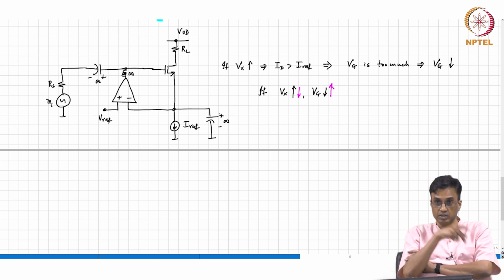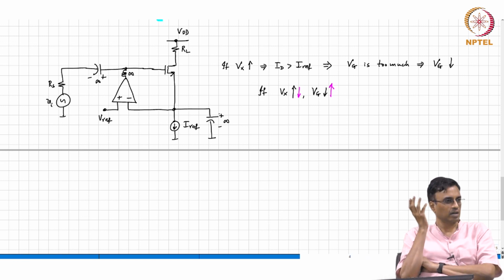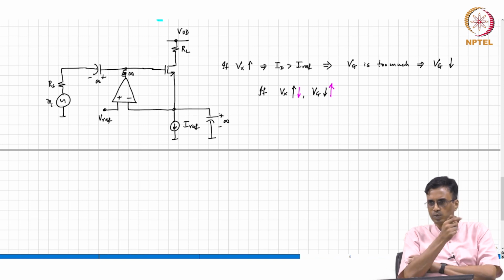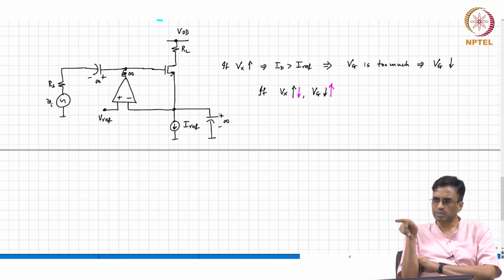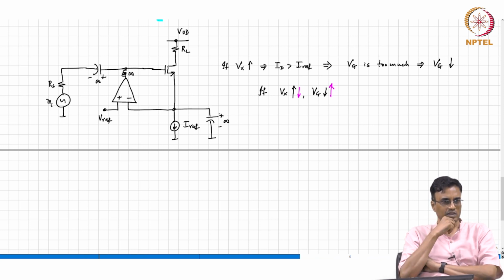What about a current controlled current source? The input impedance must be 0. Why? All the current that you are trying to sense, so again, think of it as an ammeter. What is the internal resistance of an ammeter? If the input resistance of an ammeter is not 0, then remember that an ammeter is connected in series to measure a current. If it's got some finite, non-zero resistance, then it's going to perturb the current that's flowing, just like how a non-infinite resistance of a voltmeter is going to disturb the voltage that it is trying to measure. Does that make sense?